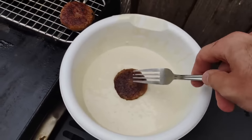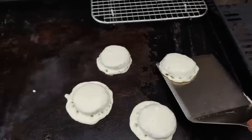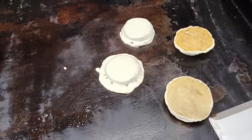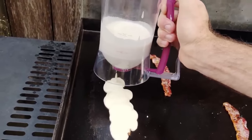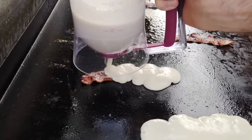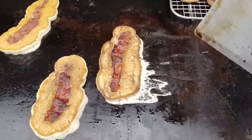I did sausage patties, dipped and flipped them, but they didn't quite cook all the way through. If I did it again I would just make silver dollar pancakes and put a sausage patty in between them. With the bacon, you pour the batter right on top when it's almost done, but I'd rather just chop the bacon up and throw it into a regular pancake. It ended up with almost too much bacon grease and I just didn't think it was very good.